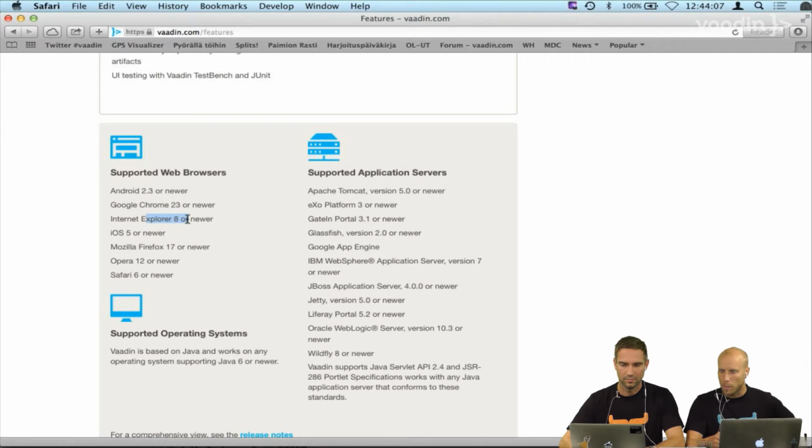Later on, when you need to upgrade to Vaadin 7, there are just a couple of places in the application, mostly initialization, where you need to make some changes, and then you can move on to Vaadin 7. So in that case, you just update the Vaadin library, make some changes to use the new API, and then you are done. Then you have all the goodies of the new version of Vaadin.